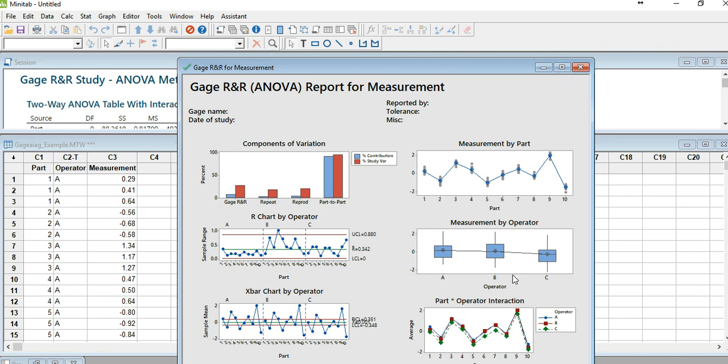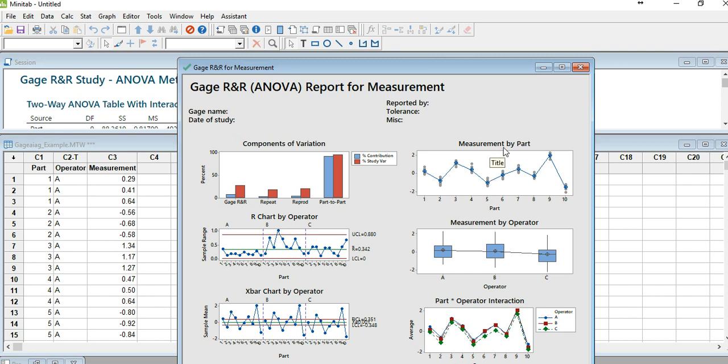Okay, and there's some portion due to repeatability, due to the measuring instrument, and some portion due to reproducibility. And you have 2 columns, one corresponding to contribution and one corresponding to % study variance. Okay, the contributions add up to 100%, and the study variance does not, right? So we have 2 different rules for each of them.